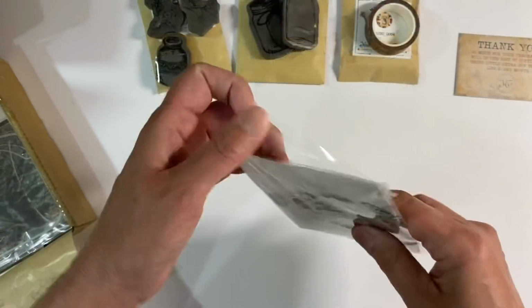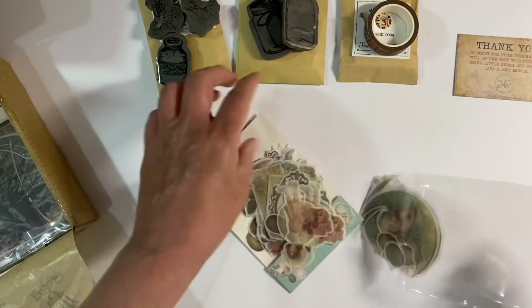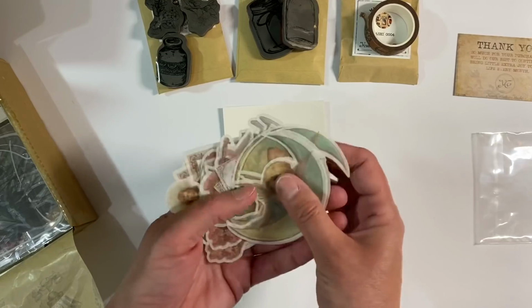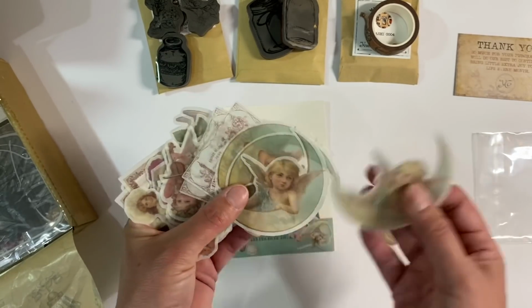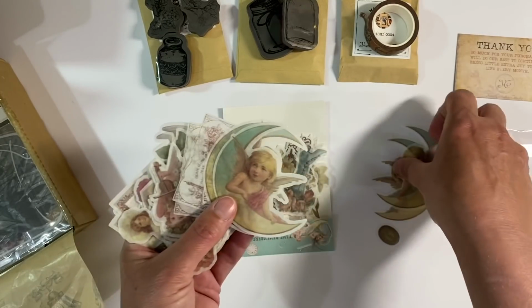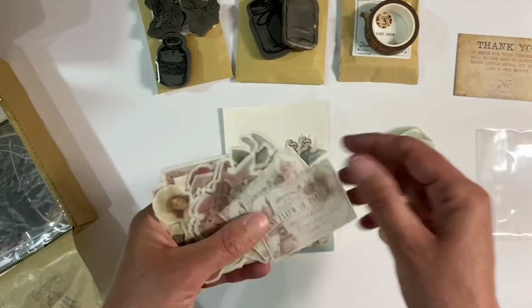The next item I've pulled out is some washi stickers, so let's have a look and see what these are like. I always love the stickers that Amanda finds for these kits, and this is no exception. Just look how gorgeous that is. So we've got 3 or 4 of these designs by the looks of things. In fact, those 2 are slightly different. This one's blue, this one's more pink tones.